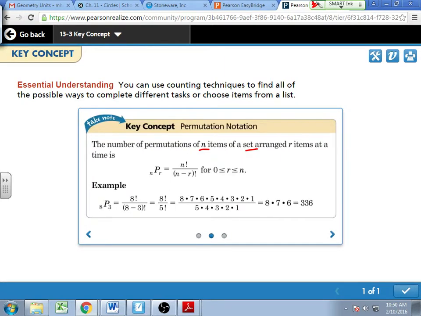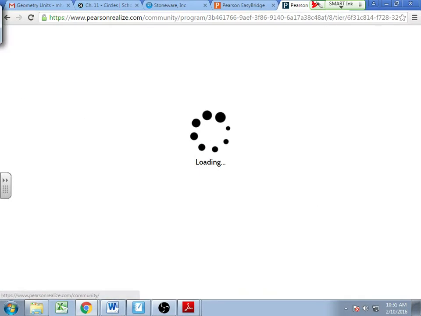let's say you had 8 people in the club and you wanted to pick a president, a vice president, and a secretary. Once you've picked the president, he is no longer an option for the vice president. Once you pick the vice president, neither of them are an option for the secretary. So that's why you'll get a smaller answer in that situation because you then have fewer choices or options, and order matters. It matters who's the president, who's the vice president, what position they're in.